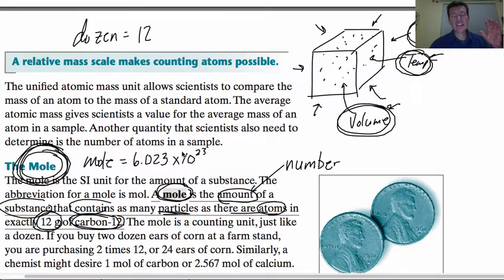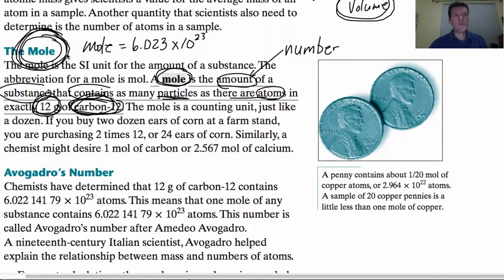It is an astronomical number. It is absolutely gargantuan. That is 6 and then 023 followed by 20 zeros. That's how big the number is. It's huge. And that is how many carbon atoms would be in 12 grams of carbon. It shows you how tiny the atoms are. Okay? So, just remember that a mole is nothing more than a number. And here's how it's defined. Right there. You can read that and define that.